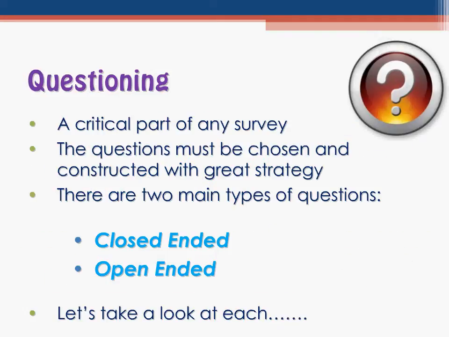So once we've planned out exactly how we are going to create a survey, the next step is to actually create those questions. This is the critical part of any survey. Again, the survey is the questions, so we need to make sure we are asking the correct questions. They have to have great strategy behind these questions, and we oftentimes need to write down many more questions than we're actually going to use, and therefore we can select the most appropriate ones. But more specifically, we need to make sure that we have both types of questions, closed and open-ended. So, what are either of these types of questions?